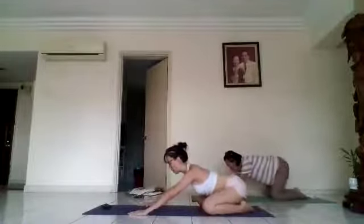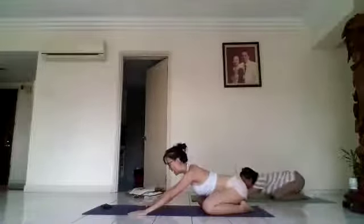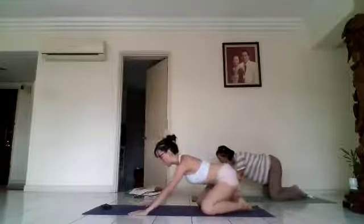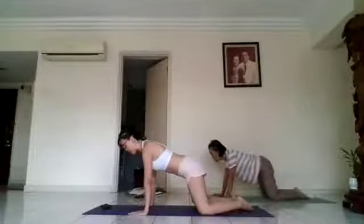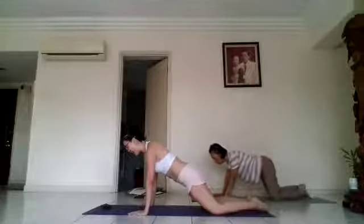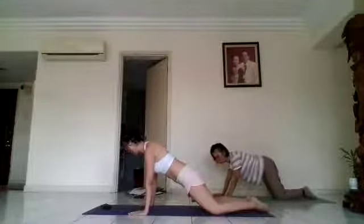And push yourself back. We are elongating the lower back. And two more. Go forward. Nice, mommy. Go backward. Keep the neck long. Last one. Go forward. Stay there. Your shoulder is directly on top of the wrist. Stay there. Don't move. Now, don't move your upper body. Just move your knees back a little bit. One and two. Yes! But the upper body still goes forward.